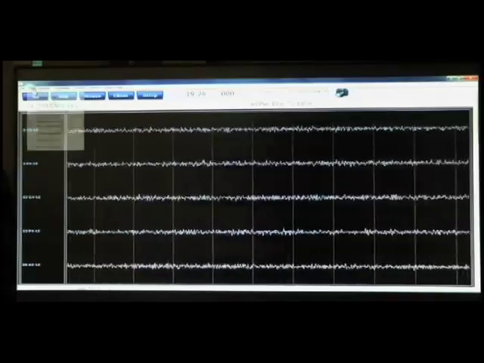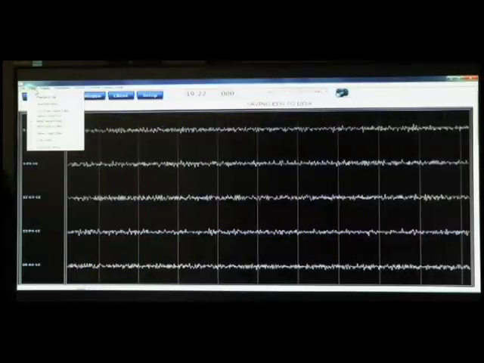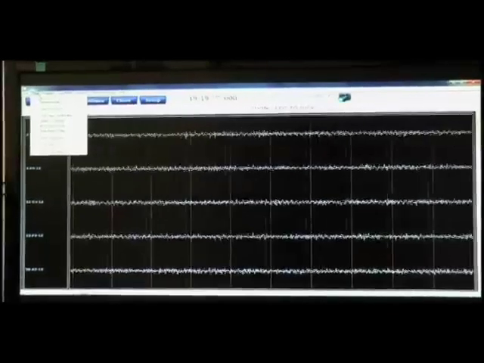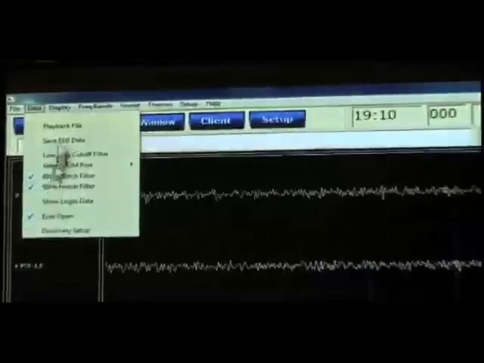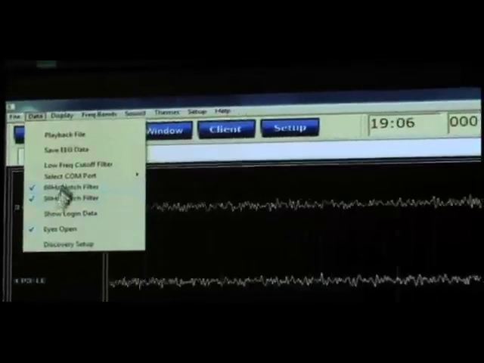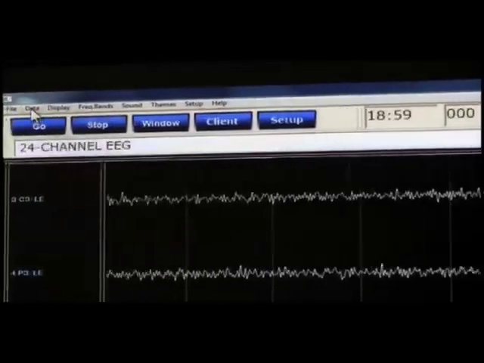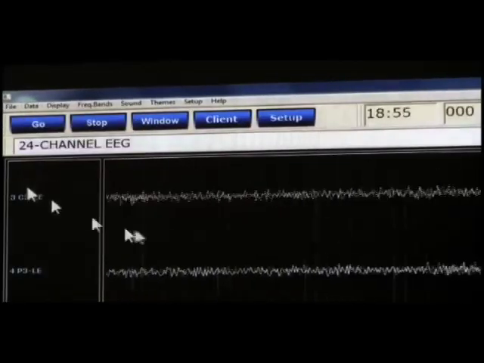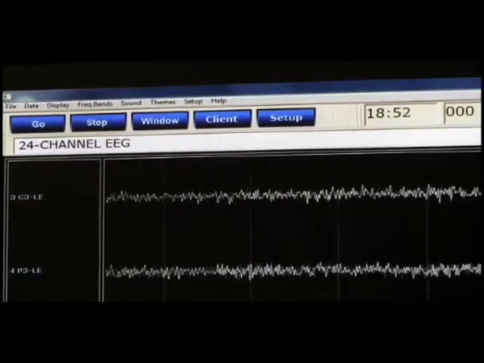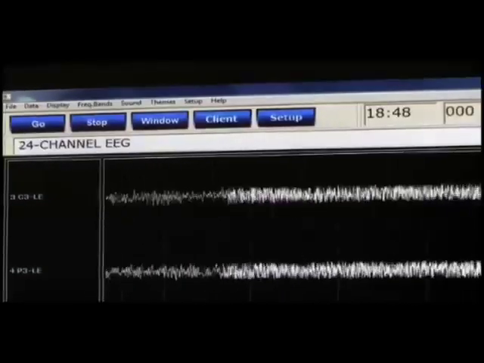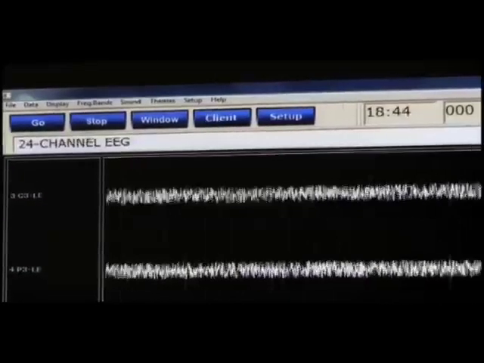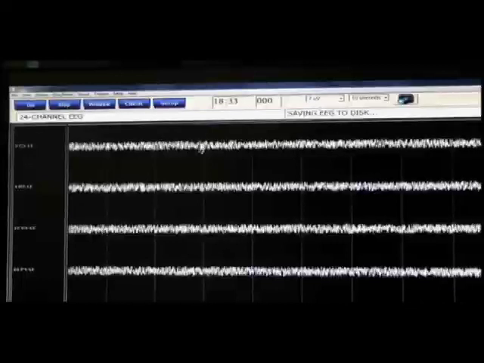First, along the top, we have the same menus that we've seen before in the 3.0 family, where along the top I can select and get some basic functions. So I can turn notch filters on and off. And again, I have these on right now simply because I'm running this noise signal through here. Now look at the quality of that signal. Not very good. This is a great example of why you do not want to default notch filters on. I need to know what the signal looks like before I do that.